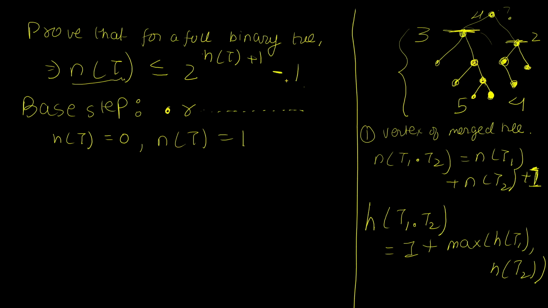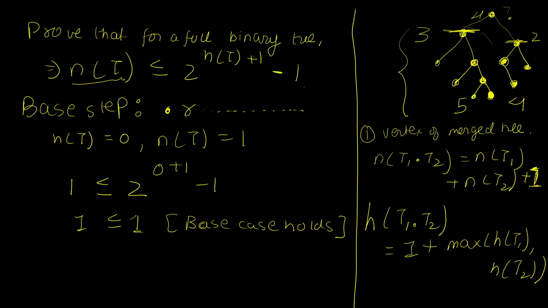And then what is the inequality saying? I can substitute. It is saying 1 is less than or equal to 2 raised to the power, what is the height? 0. 0 plus 1, minus 1. Now with some algebra, we'll be able to say 1 is less than or equal to 1. And since 1 is equal to 1, we say that the base case is true.